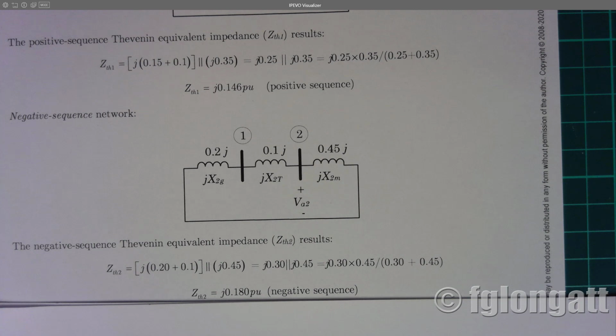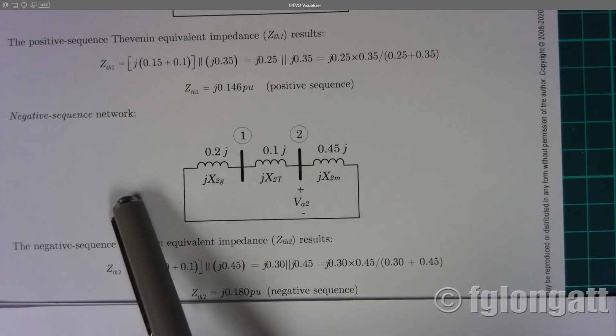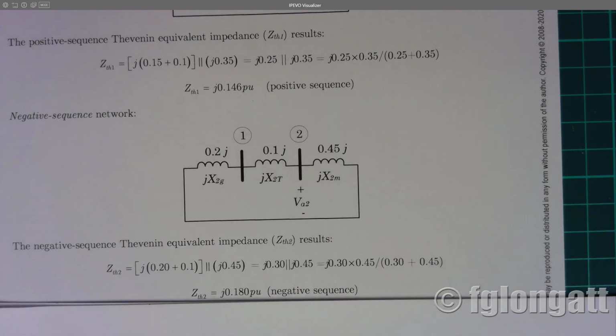If you remember from my classes, please watch the video on my YouTube channel about the classes, the theoretical aspects. During negative sequence, there is no voltage source in the model, and the reason is because the only active components are the rotating machines, the synchronous machines, and those machines are only able to deliver positive sequence. There are no voltage sources here, but it's extremely simple.